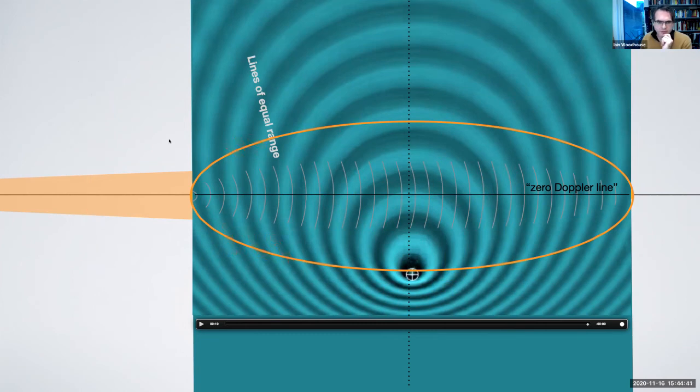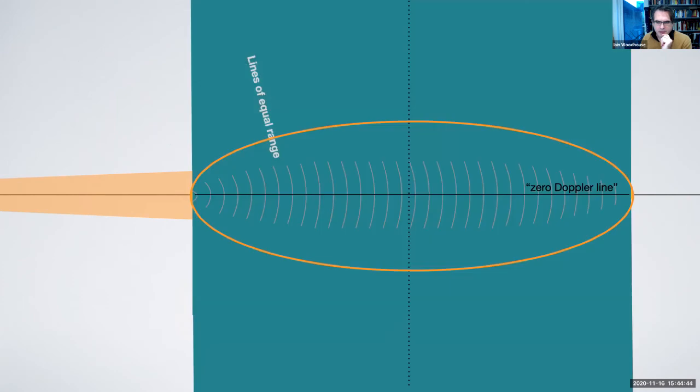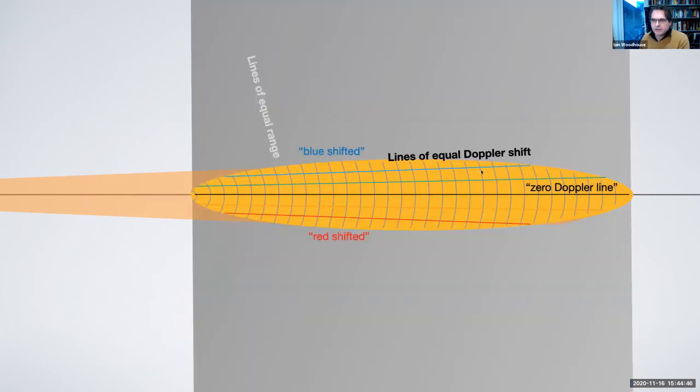So if that's the case, we can actually plot out lines of equal Doppler shift. And so even though the width of this beam here on the ground might be many kilometers, we can separate out the signal into smaller chunks based on whether it's blue shifted or red shifted, or has no shift at all, the zero Doppler line, so that we can then tease out our signals down to something more like the 10 meters or so that we're looking for in most land applications.